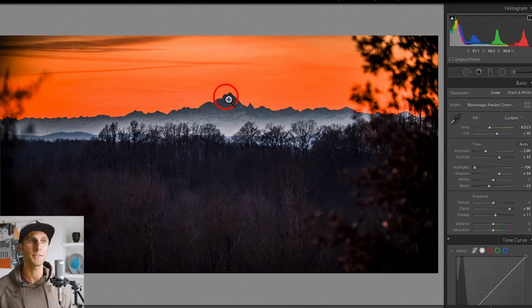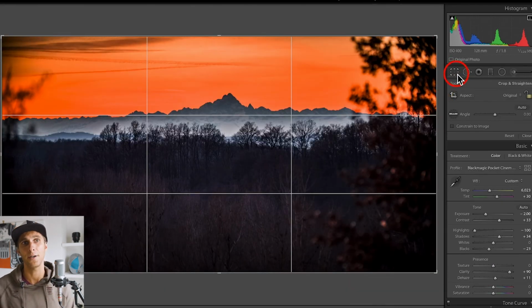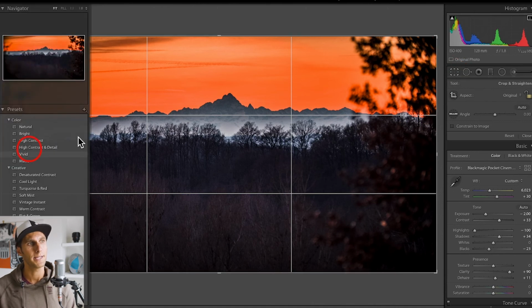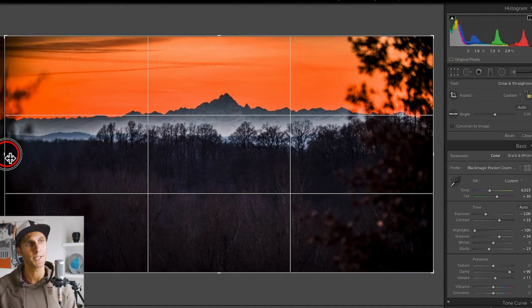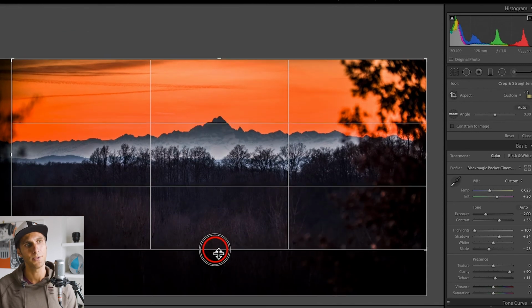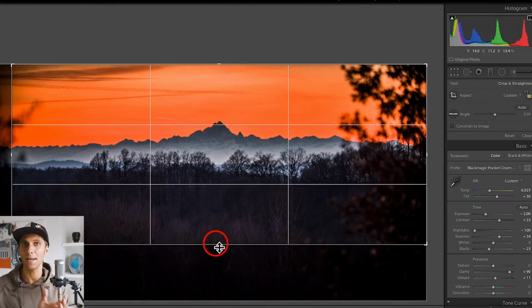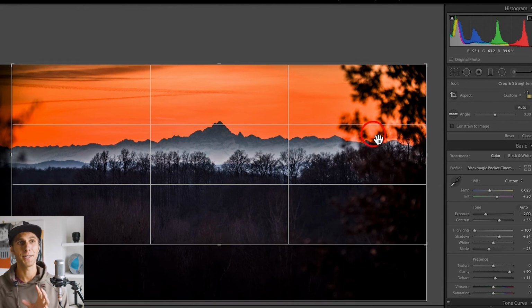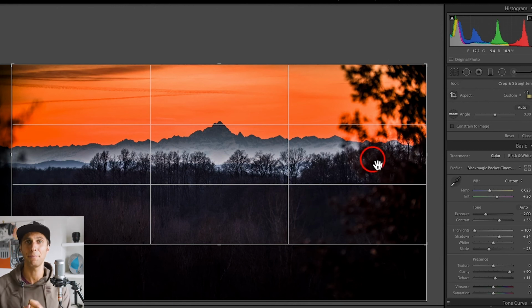What I would do here, there's a nice peak in the middle of the photo, so I make sure that is in the center of the photo. I just click here on the crop icon and I'm just gonna drag the sides of the photo until my peak is in the middle, more or less, there. And you could also make it a bit narrower if you want a wider landscape, which actually works really well because I really still like to see the leaves in the foreground. It gives me that nice depth of field.